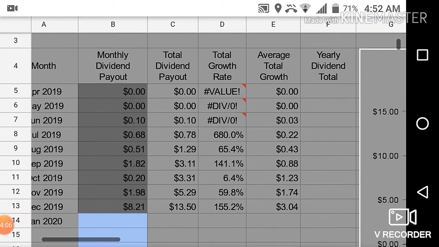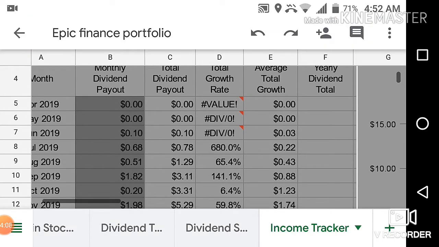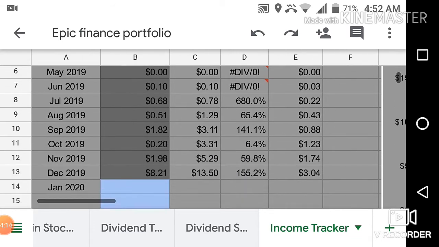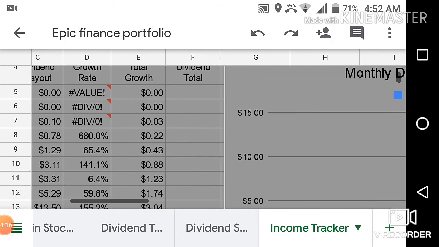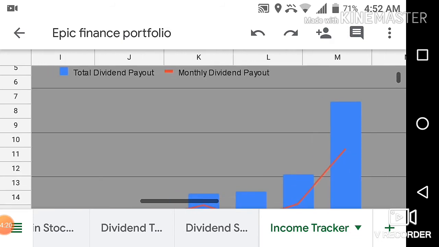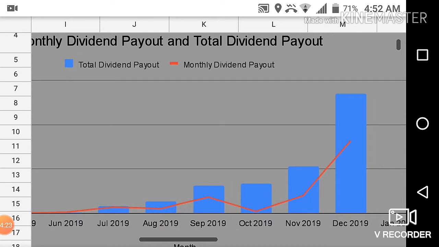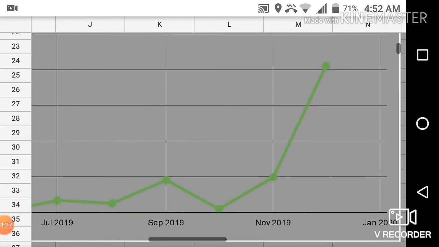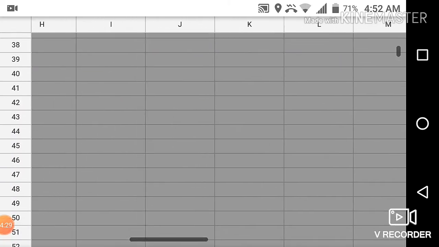And I think some of these he said will be changing. He just hasn't quite updated mine yet. So yeah, that is this page. And then over here you can kind of see the graph. See, here's the graph that you see on the main overview page. So this data will plug in there, and then it kind of breaks down dividend payout.